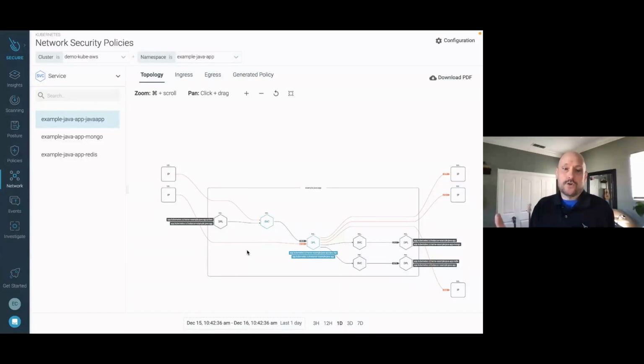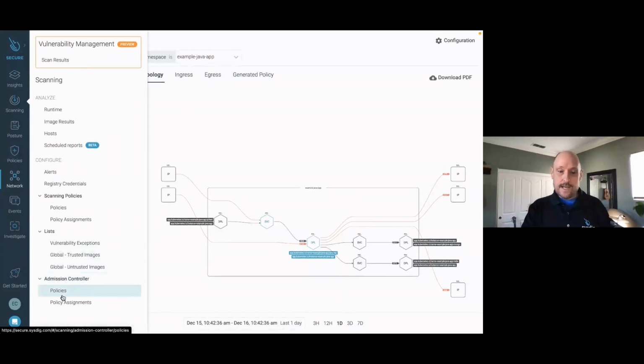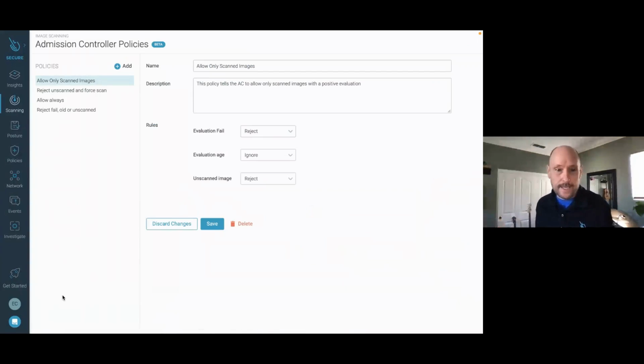And we always want to try to use what's there natively, because the community is really putting out some good capabilities and features, especially around network security policies, something important for you to do. And there's more, right? There are other things like admission control, like maybe we want to set up policies, don't let any containers run that haven't been scanned appropriately, and so on. All of this is trying to give you the level of visibility and control you need just to have things happen the way that you want them to happen in the environment, right?